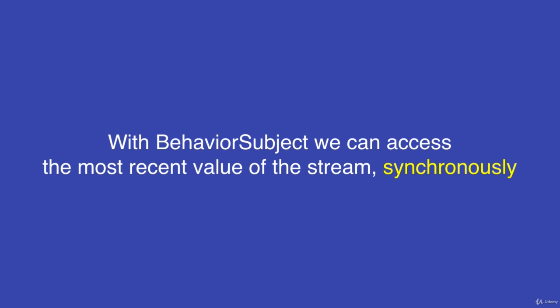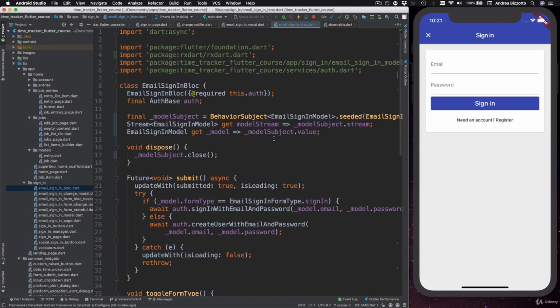In summary, we have seen a practical application of BehaviorSubject, and this use case was a good fit because we were already storing the last value on the stream explicitly. And by using BehaviorSubject, we can reduce the boilerplate code that we need in order to achieve this. So if you want, you can test this code and you will see that the form still works as expected.